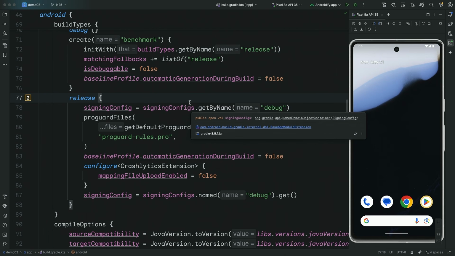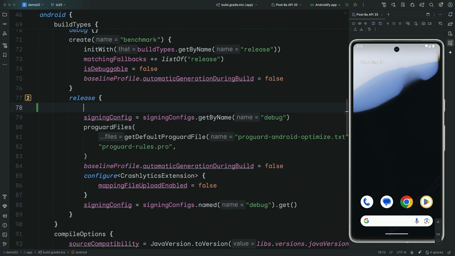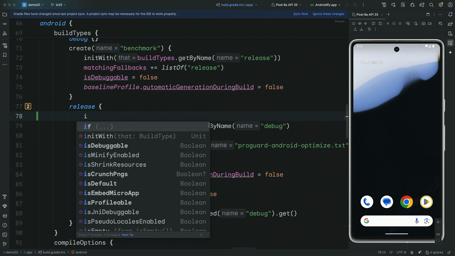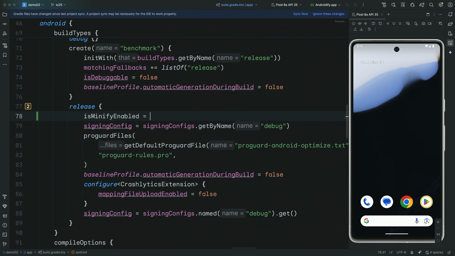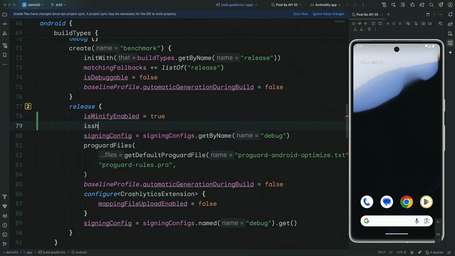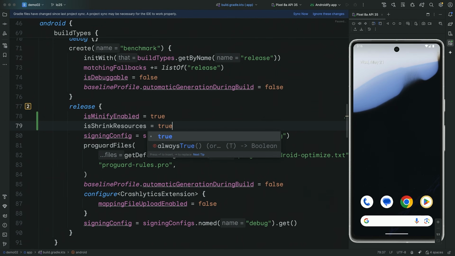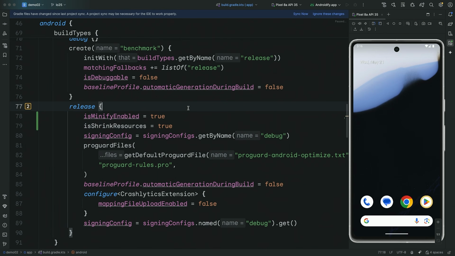So in Reddit's case, we saw when you configure R8 correctly, you can significantly improve the runtime performance. What we're doing here is we're just enabling R8 in full mode. So is minify enabled, true, and is shrink resources true for resource shrinking, which should shrink the app also dramatically. So is minify enabled means that optimizations are all enabled, R8 is on, resource shrinking is another one that shrinks and removes a lot of things on the resource side of things.